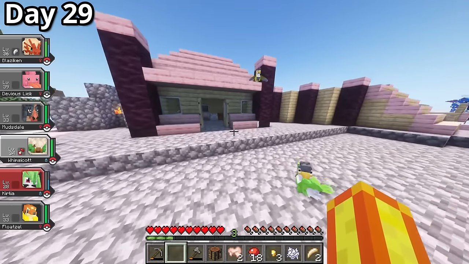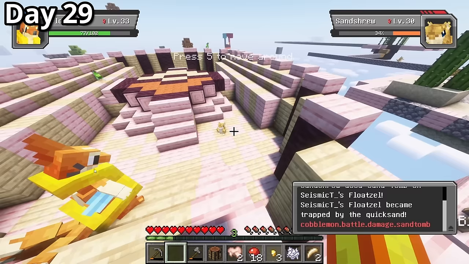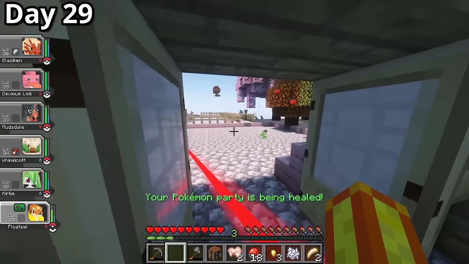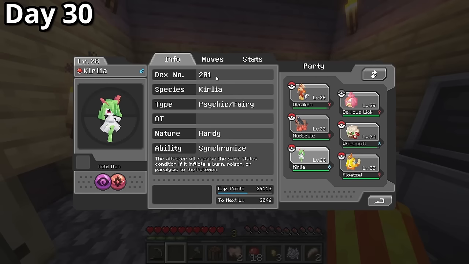Not only had I put Floatzel on my team, but I was able to evolve my Combustion into Blaziken just in time. Everything had come together, and it was now time for the battle of day 30. And then let's battle. I didn't end up getting my Curlia into a Gardevoir today.